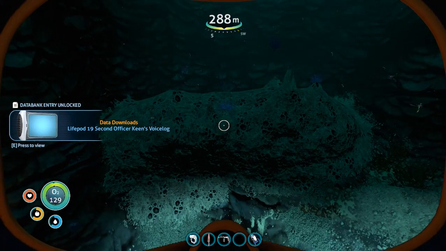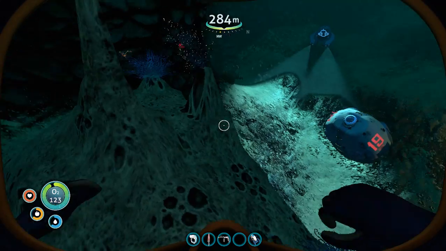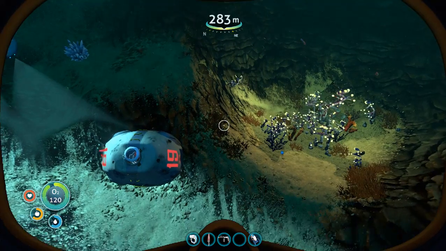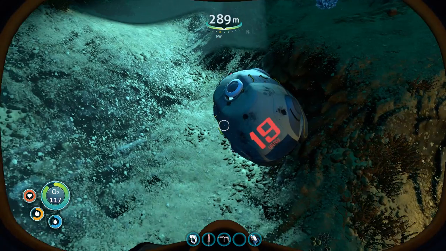There's so much quartz here, oh my god. I should set up like an outpost here, just mining for quartz, because there's massive amounts of quartz all over the wall. That's a tiger plant, fuck that.